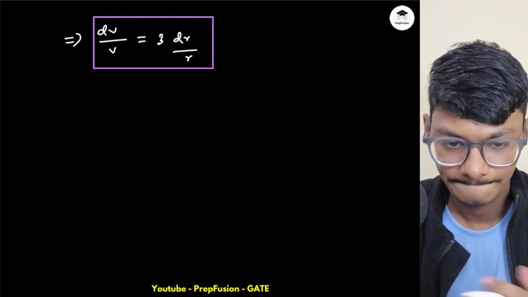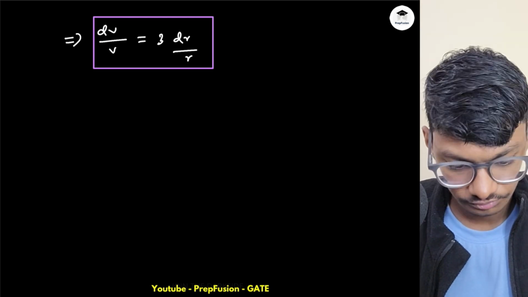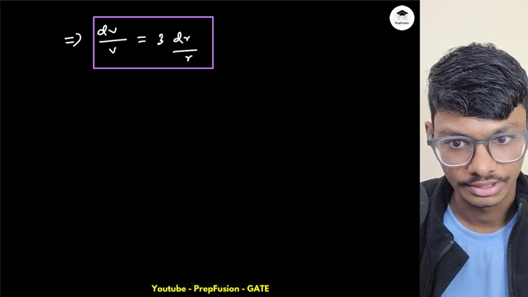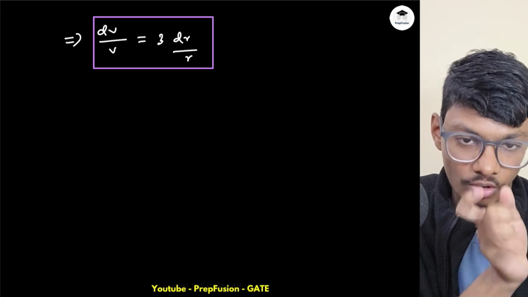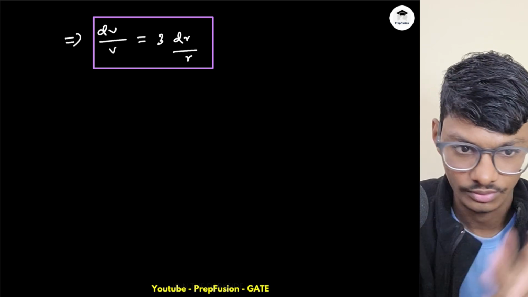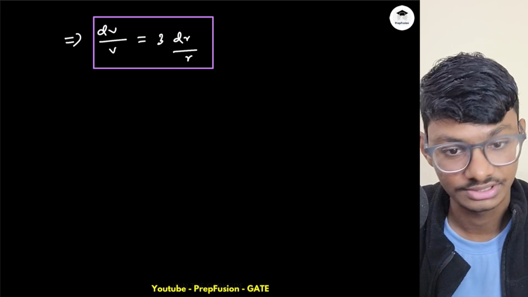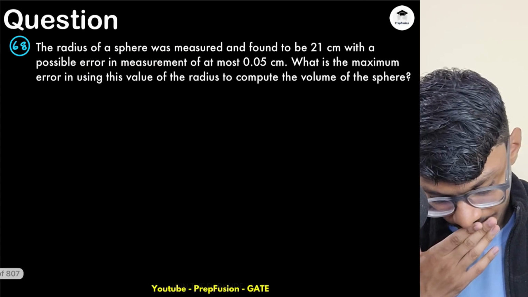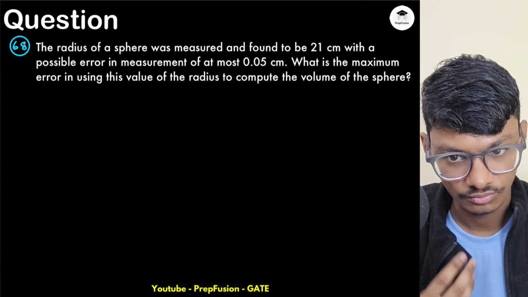So this is the equation. Obviously we are cancelling out dt because we don't care about that. We are talking about the same change in time, so we're not talking about that. Okay, so this is how you can solve this type of question. So let's do another question. What are they telling us?